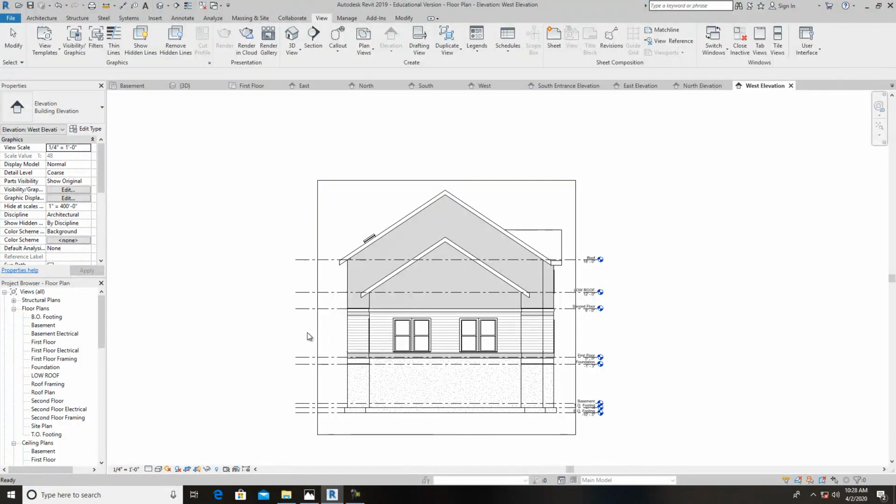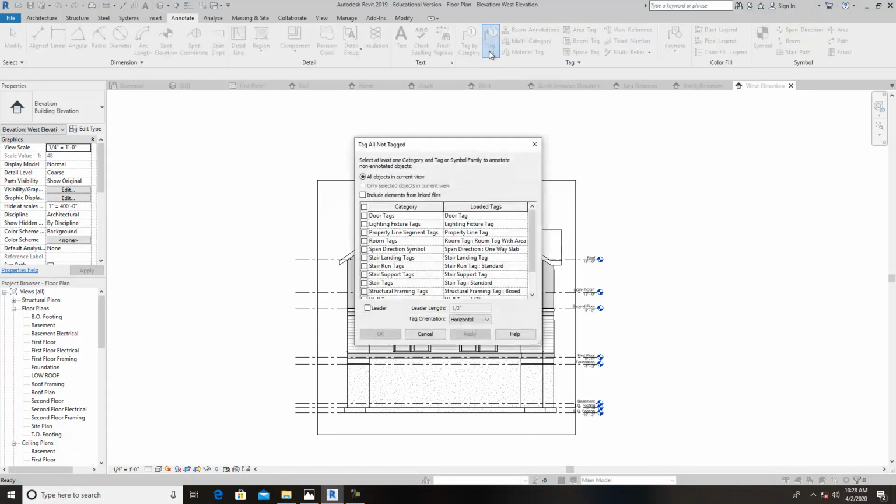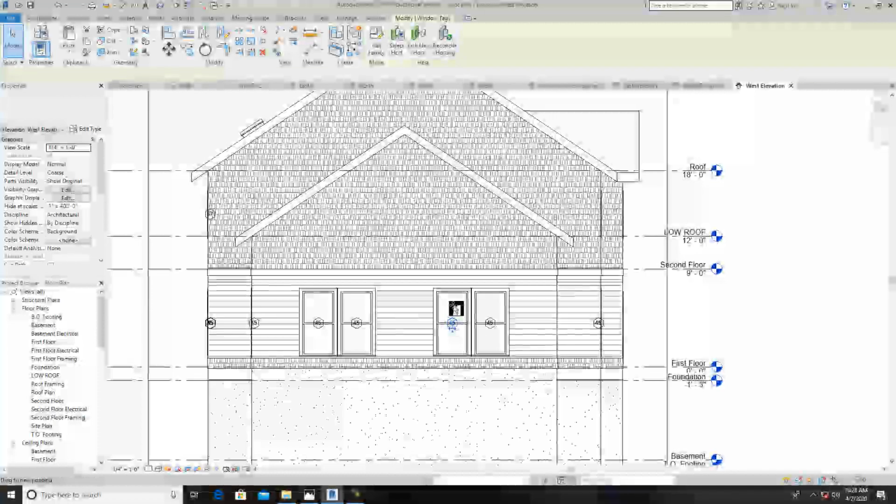And there's going to be some stuff that we've got to do when we start trying to put this into our plans. We can put the window tags in, and it's not a bad idea. Just go ahead and do it now, so we don't have to do so much when we get to that point of making the entire set of plans. So you can go up here to annotate, tag by category, or tag all, whichever one you want to do. If I hit tag all, I can go to window tags, and then just hit apply, OK, and everywhere you got a window, it'll put those tags in for you.